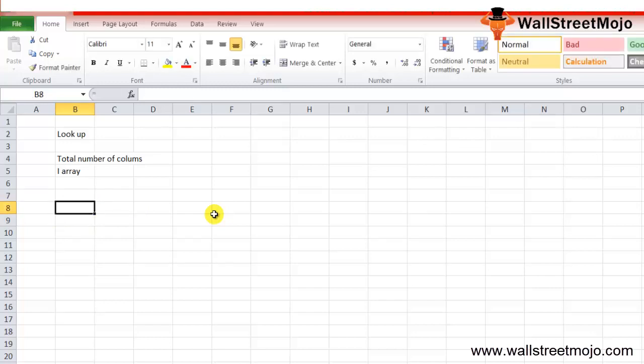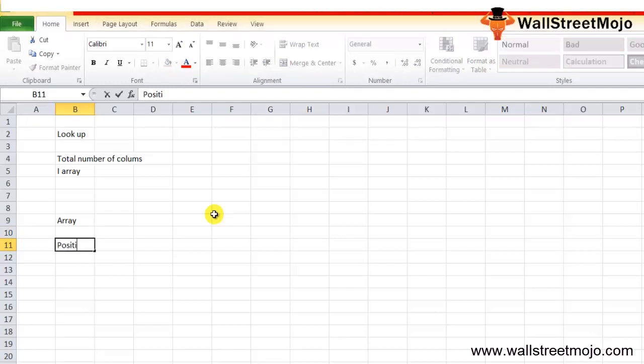That is basically the array, and this is the required parameter. It is an array, or a formula resulting in an array, or a reference to a range of Excel cells for which the number of columns is to be calculated. COLUMN in Excel returns a positive numeric value.